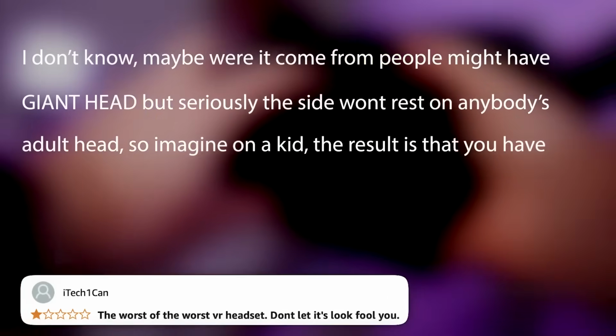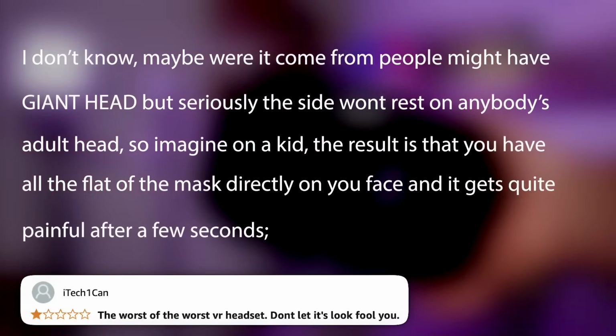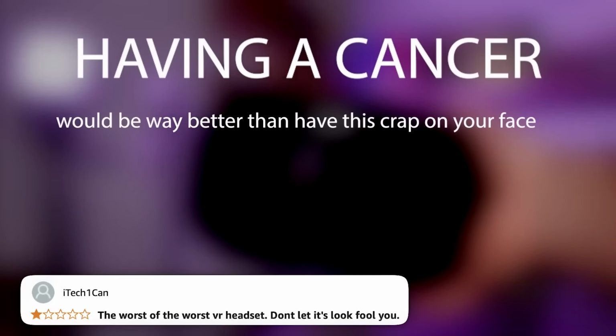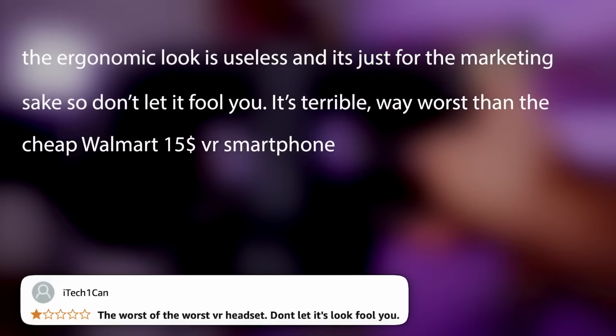The result is that you have all the flat of the mask directly on your face, and it gets quite painful after a few seconds. Having cancer would be way better than having this crap on your face for more than an hour. Oh my goodness. That's crazy. Okay, that's a little extreme. Oh my gosh, I'm actually in shock. The ergonomic look is useless, and it's just for the marketing's sake, so don't let it fool you. It's terrible, way worse than the cheap Walmart $15 VR smartphone headset.